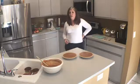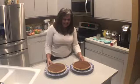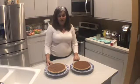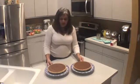And, well, my remote's not working. All right, so our pumpkin pies are finally done. It took a little longer than expected. It was more about an hour and 10 minutes instead of 50 minutes additional after the initial 15 minutes. Anyway, so here they are.